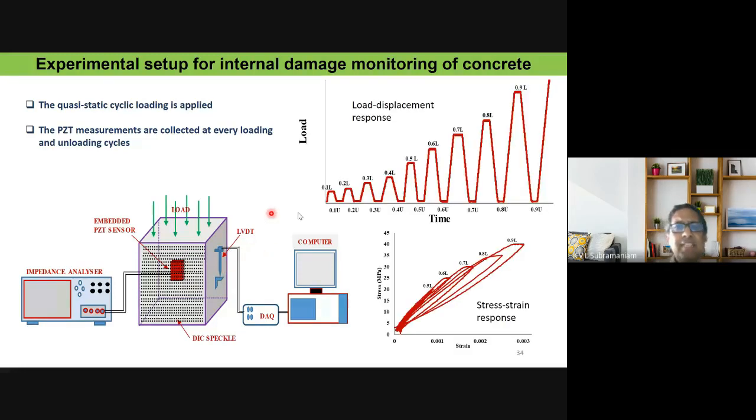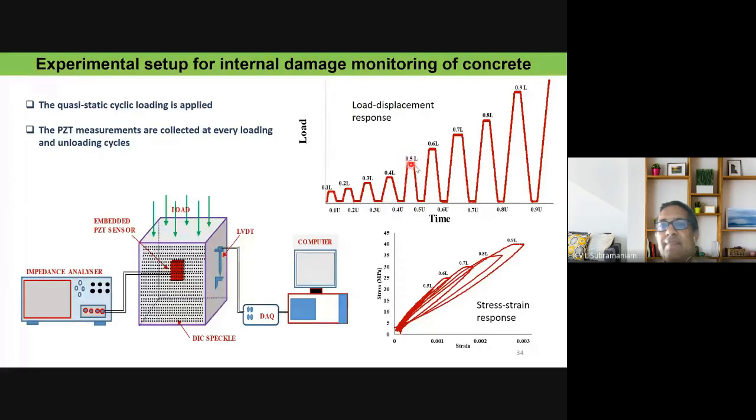So basically, we did an experiment where we put concrete inside this cube. We put this PZT sensor inside this cube of concrete, and we applied load, except we applied loads in cycles. We would basically take the ultimate load, the maximum load that the cube can take, which is based on the failure stress of the material, and we ramped the stress up to 10% of that, unloaded it, 20% unloaded, and 30% unloaded. So we incrementally increased the loading on the specimen.